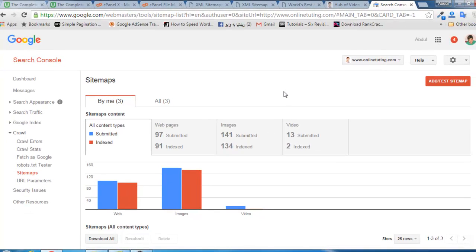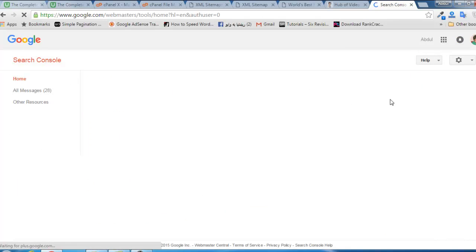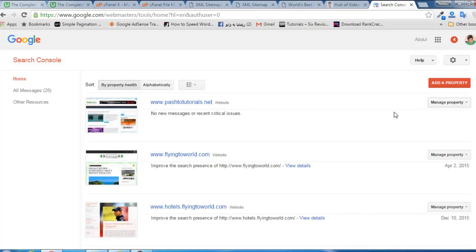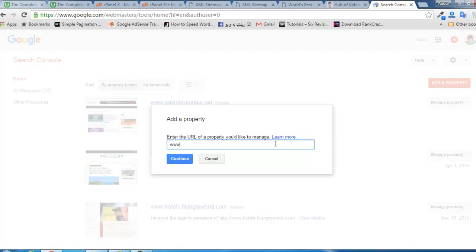And one more thing, you should verify both of your sites. You should add both versions of the site to Google. For example, if you add a site with www.yoursite.com, you add this also, and also one without www, like yoursite.com. You should add both versions of your site to Google Search Console and verify both of them.